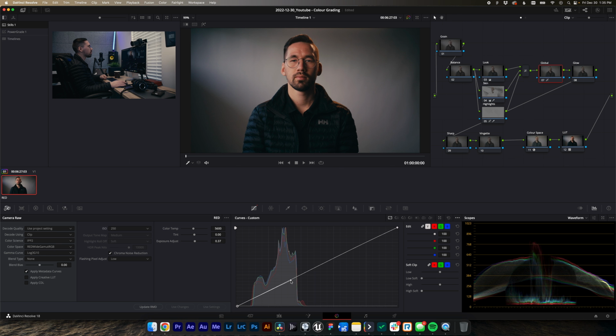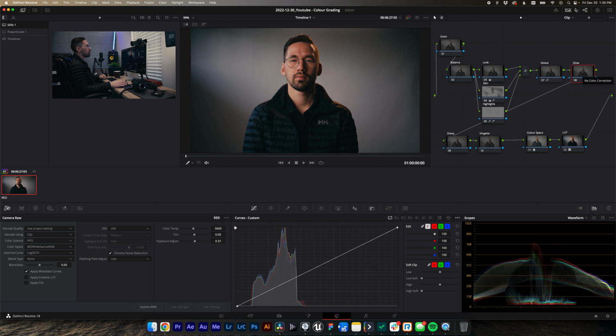Bring a little more shadow in. Just getting a little more density in there. Yeah, something like that feels pretty good to me.